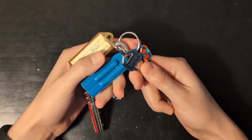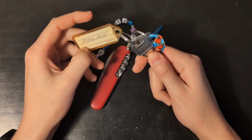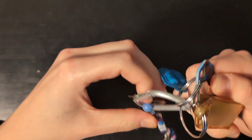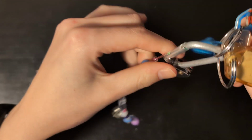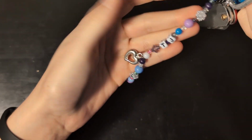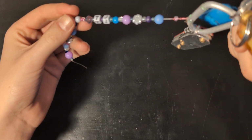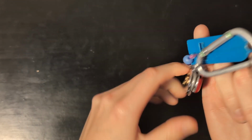And then I have a rape whistle. And then this key is to upstairs, and my landlord gave me this. And then I made this little bead keychain with my friends. We went to the beach and did beaded keychains. It was so sweet. It's just got my initials. My middle name is Jade, so it's a little TJ, and I've got a little heart charm on it. I just think it's really cute, and it stayed really well. I've had it for like 5 months of tugging it around, and it's held up.